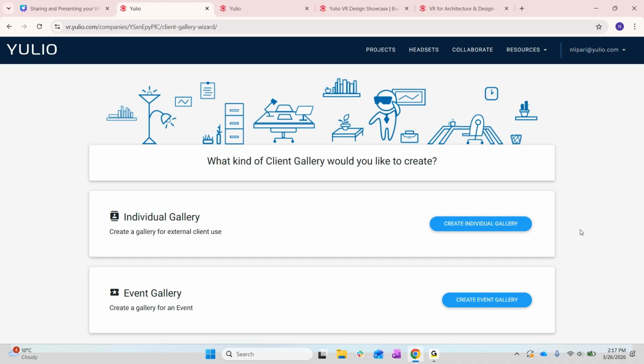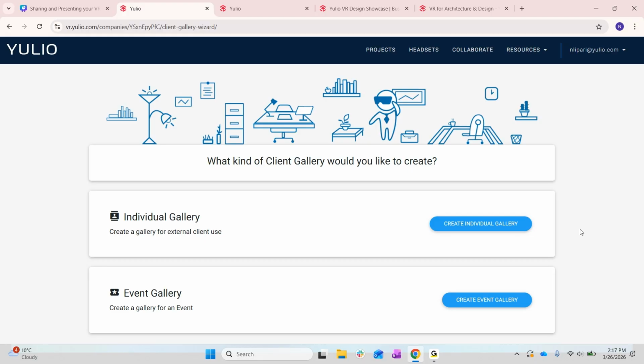So, individual gallery allows you to create and share a portfolio of projects directly with your client. It provides them a space to log in, view their gallery, and connect to headset. This is a super convenient way to share a collection of projects with a client without having to send multiple project links to them. So you can update your client's gallery at any time, and those updates are reflected immediately for your client as well. On top of this, if your client has a Meta Quest VR headset, they can connect their headset to the gallery, and any projects uploaded to the gallery will be sent right to their headset as well.